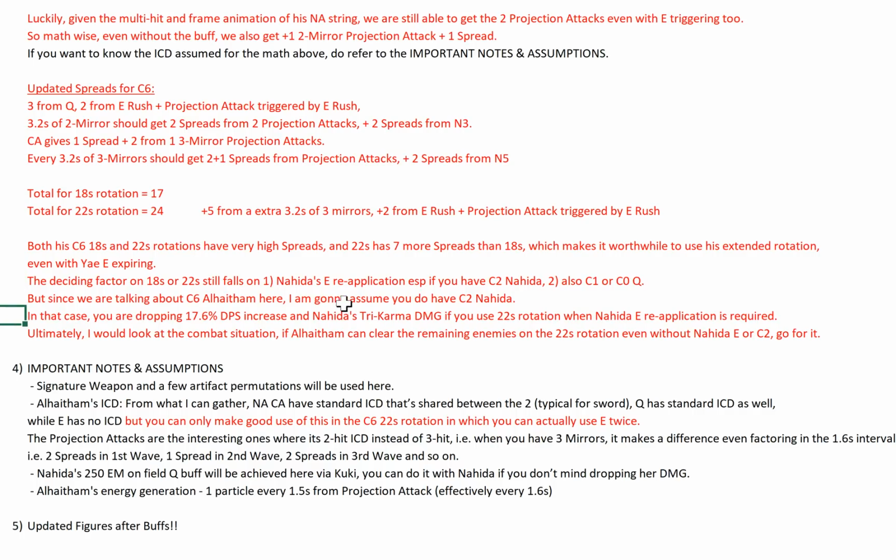Honestly, you have C6 Alhaitham, I'm going to assume you have C2 Nahida. So you will drop 17.6% DPS increase and Nahida's tri-karma damage if you insist on using the 22 second rotation even when Nahida E application is required. I'll say ultimately I'll look at the combat situation as well. If Alhaitham can clear the remaining enemies in the 22 second E rotation even without Nahida E, C2 or Yae's E, go for it. Because by then you will have done a huge amount of damage. It should be enough, or in most scenarios it should be enough. Okay?